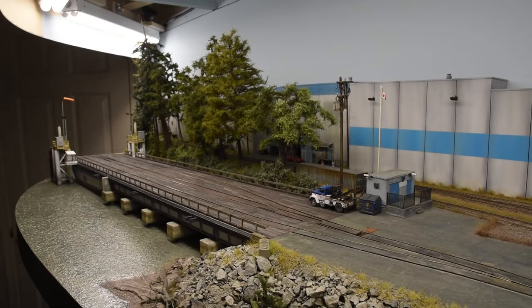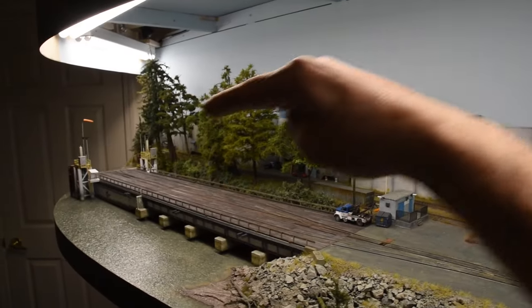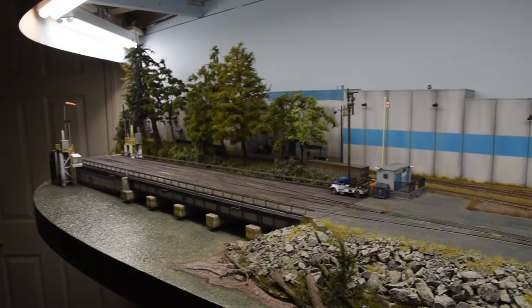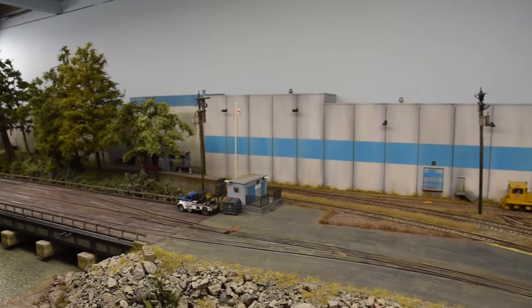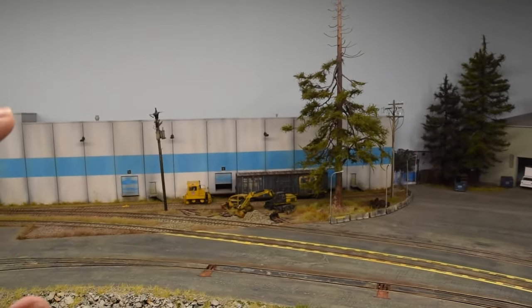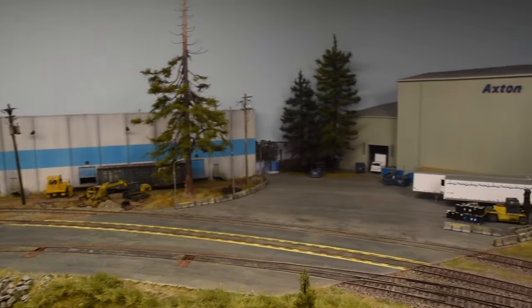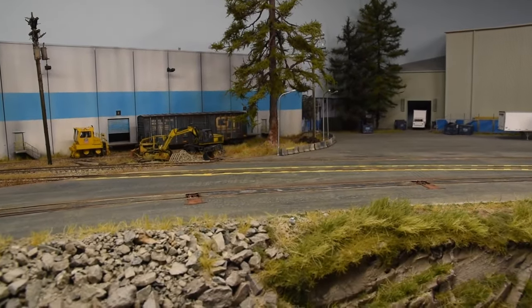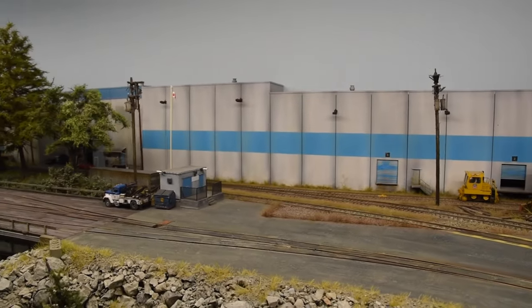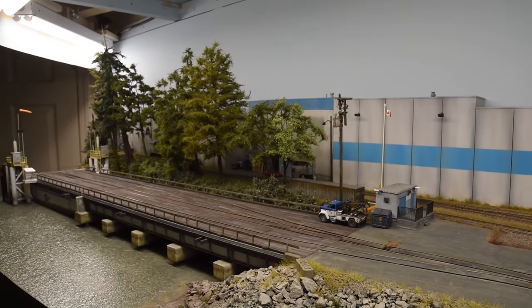Until it speaks back. For example, when this is all done, this valance gets dropped — I'm re-skinning this valance so it comes down like this, like a letterbox movie screen viewing into the scene. The backdrop will be painted eventually when I get most of it done, because I don't know the composition of all the structures on the backdrop. I want to know all that first before I do the ridgeline. When you look at Vancouver, British Columbia from this railroad, it's surrounded in mountains — there's just this faded mountain line around the whole scene. That's a whole other big batch of content, which will also be included because I'm covering the full build right from the first nail, first screw, right to the end.